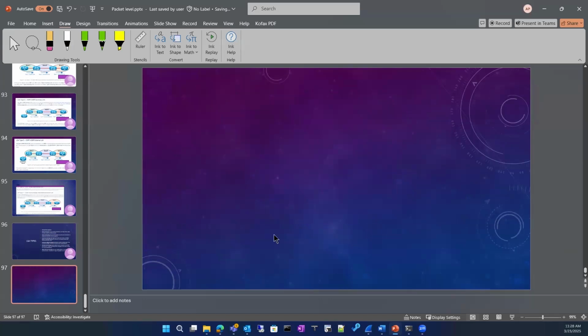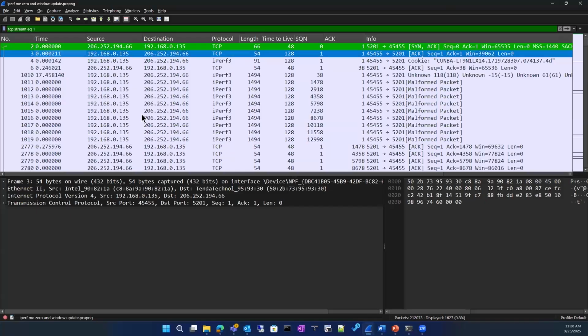Let me go back to this. So here RTT is 211 milliseconds. What are the key values you should see here? SYN ACK we discussed yesterday, and this is the server.